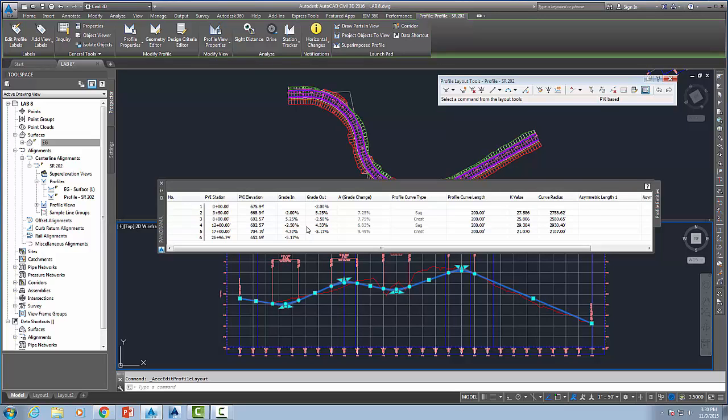Okay, so we have that now. In the last station, we're going to make this change. It's going to be 1650. Okay, and you notice your PVIs are changing, and we're going to make that percent grade 6%. So we've got that maxed out pretty much.